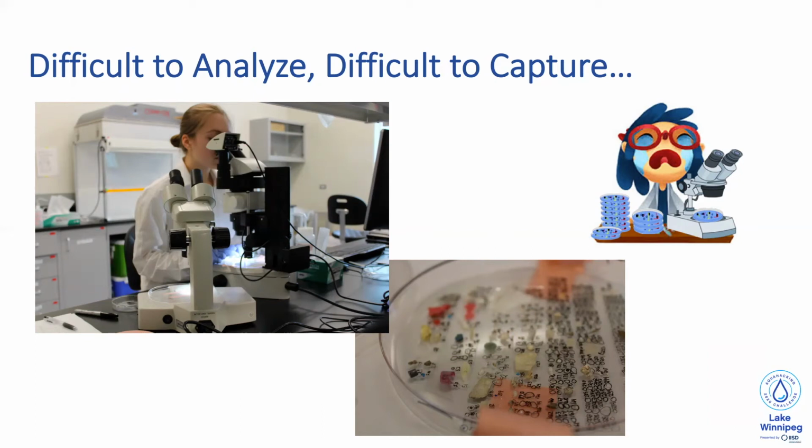So this includes how you sample them from the environment, how you extract them from your samples, and how you quantify them and characterize them in the lab. Examples that we could provide here would include magnetizing plastics to help extract them from samples, or some sort of a machine learning tool aimed at counting and characterizing microplastics from a picture. Techniques could be aimed at citizen science or for researchers in a lab.